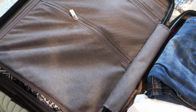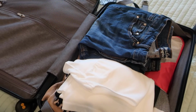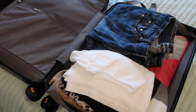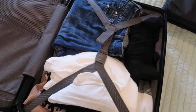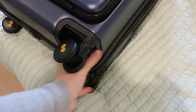We'll just zip that around. And then I've got all of my regular items over here. I just need to toss in some pajama pants. I'll use one of my little camisoles that I have in my packing cube, and that will get pajamas covered, and I will be ready to put my electronics in. Here's everything all inside. So that is a couple days worth of items that fits comfortably down inside the carry-on. I'm going to get this all zipped up and then start working on the front area.